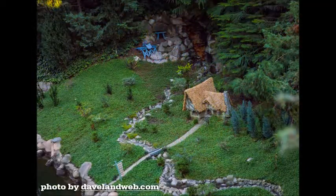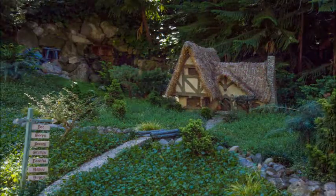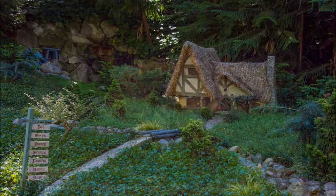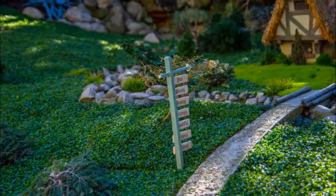Snow White would find a safe place to hide from the evil queen when she came upon the cozy forest cottage on our right. It's the home of the seven dwarves, who offered her shelter in return for her kindness. And if you listen closely, you'll hear the seven dwarves as they dig, dig, dig in their mine the whole day through.